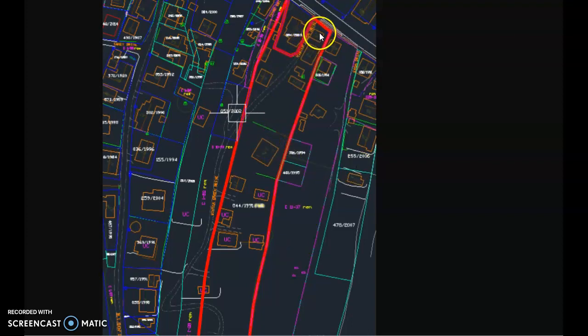So I want to know how many square meters this is, how many square meters this is, how much is this, how much is this. So all the parts that show the house. This one, I want to know how many square meters this side is, and then over the bound, how much this is.